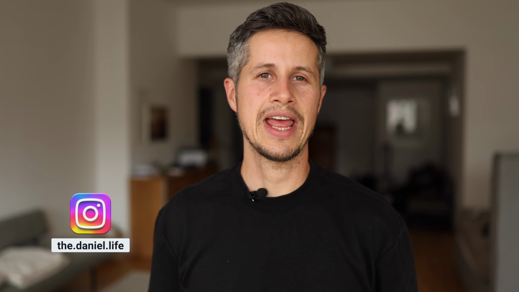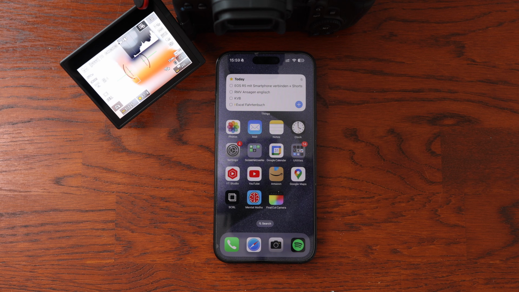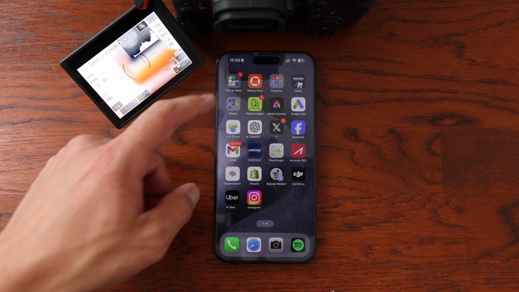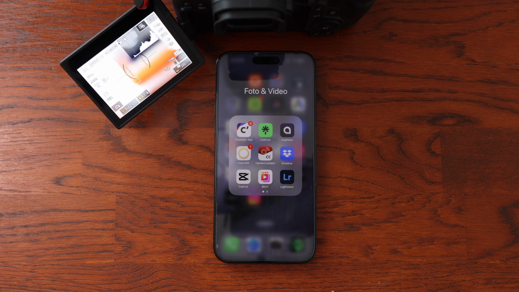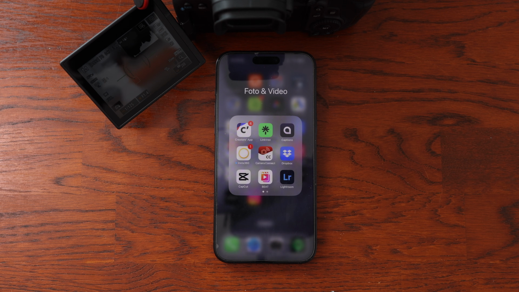The only thing you require is of course this camera, and the Canon Camera Connect app, which is available for free in the Android Play Store or the iOS App Store. That's my iPhone 15 Pro Max. It really doesn't matter if you use Android or iOS. The principle is pretty much the same. Make sure to get the latest Canon Camera Connect app, which looks like this at the moment. They changed it last night, and today is the 20th of August 2024.